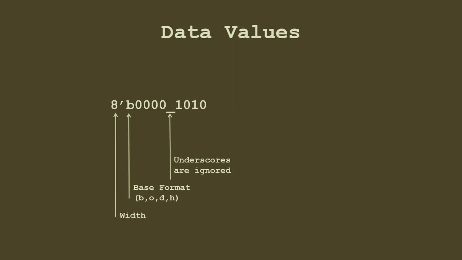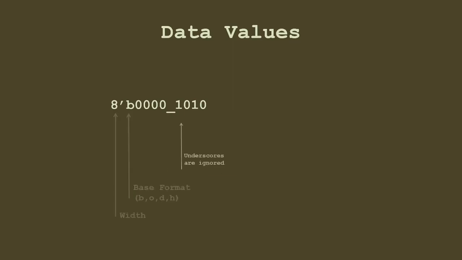That will be ignored, but it is very useful, especially when we are looking into bit fields and we want to see, let's say in a 32-bit number, bit 13 and 15 separately and 19 and 20 separately, then we can put underscores to differentiate different bits. So unlike C, we can add underscores inside numbers. So even if I write this 8'b1010, that means that it will be an 8-bit bus with this value at the input, that is 2 ones, and rest of the values will be 0.